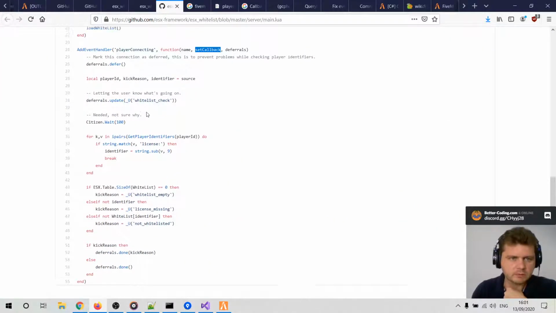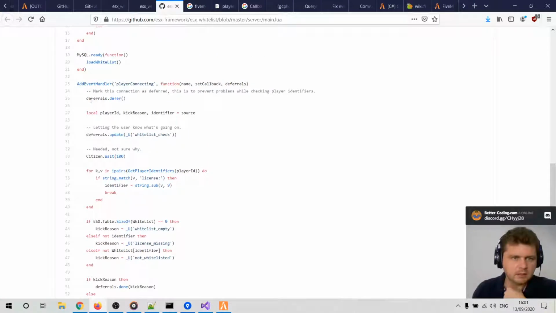In this example, at the beginning, what they do is they just call the defer method.